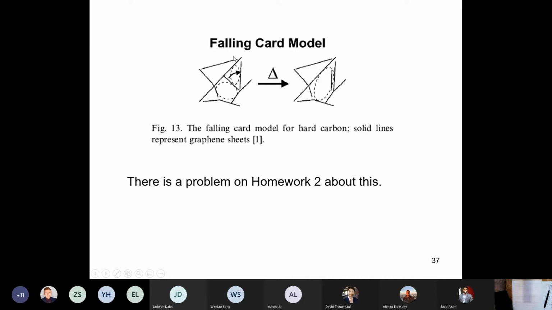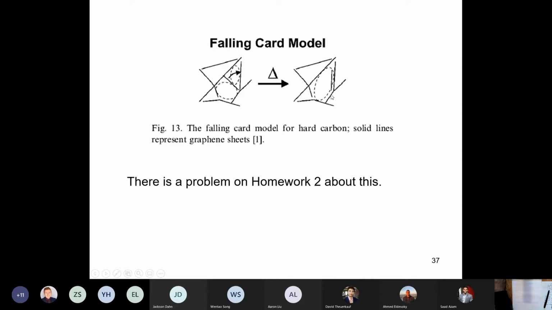So the idea is, look, these hard carbons don't have parallel stacked graphene sheets. If each one of these straight lines is a graphene sheet, and they're not stacked parallel, there has to be internal porosity. That's pretty simple. And we know that when we heat graphites, more layers become parallel stacked. For hard carbon, it takes very large temperatures for this to happen. But between 900 and 1400, some of these sheets can fall into parallel stacking, shown here. So you get more parallel stacking, and when this sheet falls over, the pore becomes bigger, right?